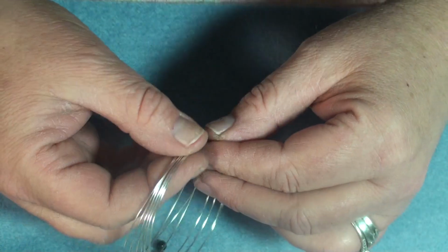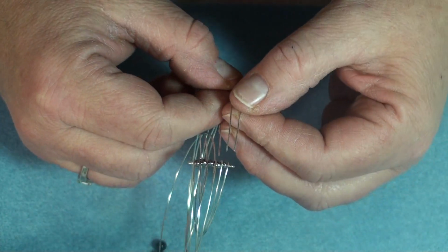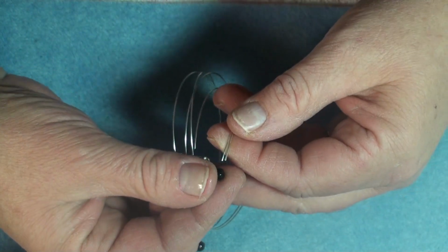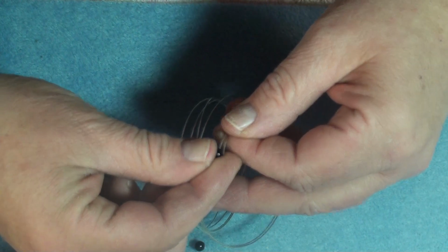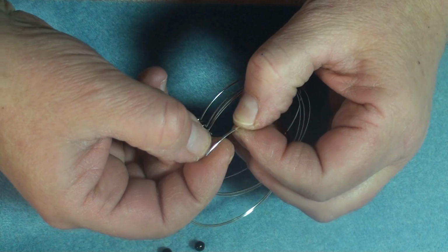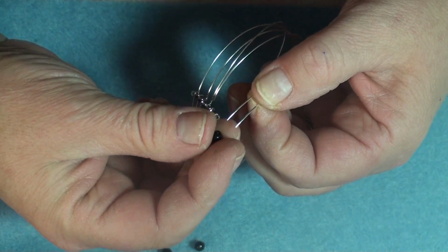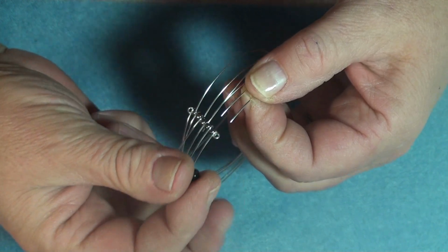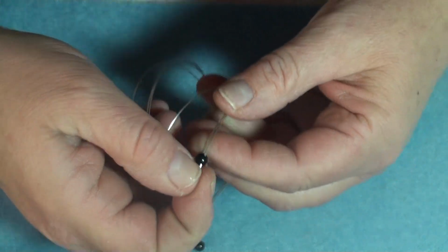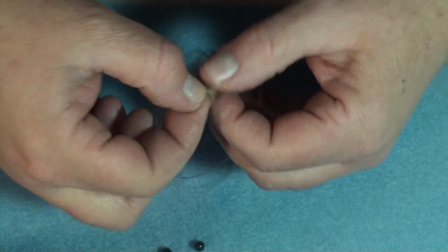Anyway, first thing you're going to do is take your first 2. Make sure they are not crossed. And then you're going to pick whatever color. So I'm going to start with a black. You got to put both of them on together, because, see, I told you this is very tedious, because when you get to putting beads on here, you're not going to be able to do it any other way. So slide your memory wire, one in each hole of your round duo like that. Okay, let that one fall down.